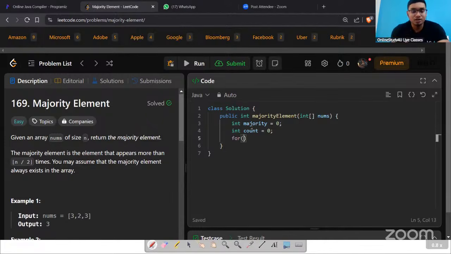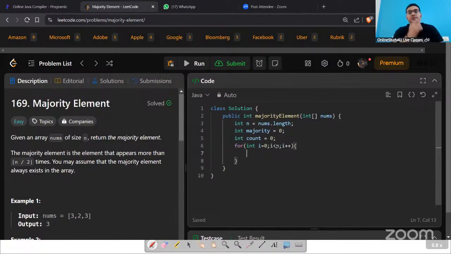So for int i is equal to 0, i less than n. What is n? We have to define, right, int n is equal to nums.length. So i plus plus.